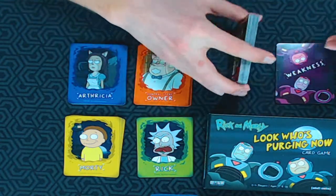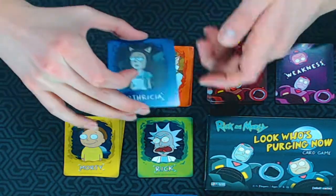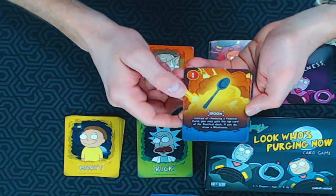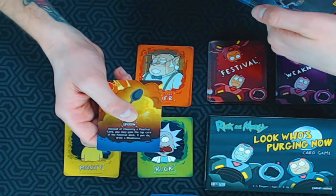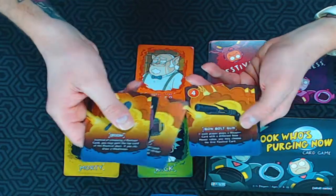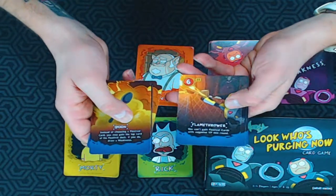Now let's look through what you all want to see, our decks. We'll leave Rick for last, I know he's the favorite. So let's check her out here. One of our weapons is a spoon, which is a 1. Got our double cross. See, she stole the ship. I knew it. Gas can, bolt gun, crossbow, flamethrower.